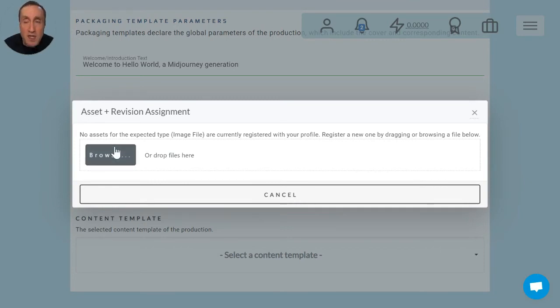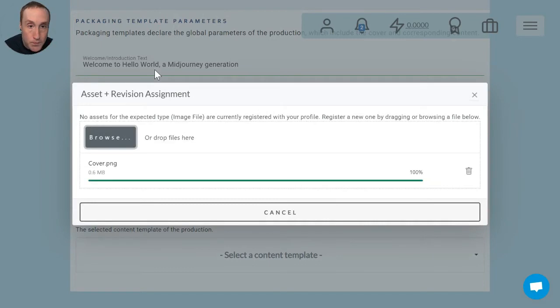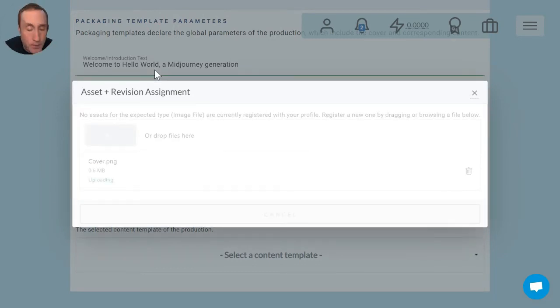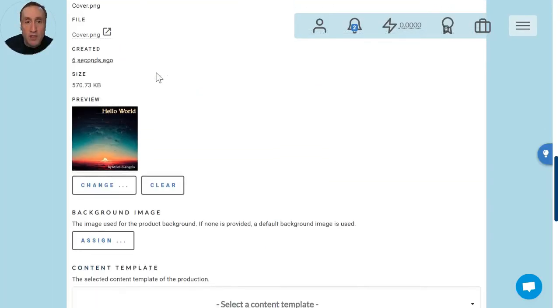This is what people see on the marketplace and after they purchase it. So I'm going to select a file here, and you can't see the window that I'm using, but rest assured that it is a file. There we go. It's going to upload, and it's going to assign it. This is the cover. Again, this is what people see on the marketplace and after they purchase it. Okay, good.